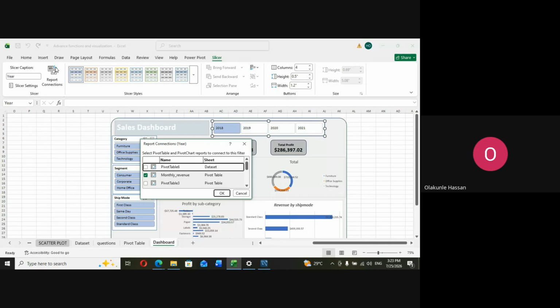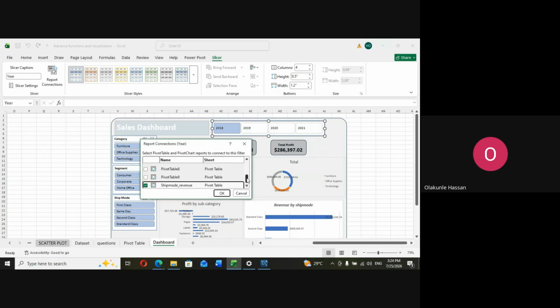This is where what I talked about comes in, when I said you should rename your slicer and rename your pivot table. A particular chart you create, the visuals, will take the name of the pivot table you created them from. So if I want my slicer to affect my revenue pivot table, that's why I said you should rename it, so it will be easier for you. If you do not rename it, it will just follow the order: PivotTable1, PivotTable2. But if you rename it after the calculations you made, you can easily connect it.